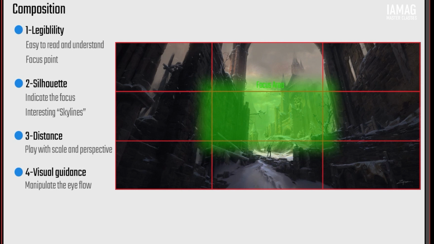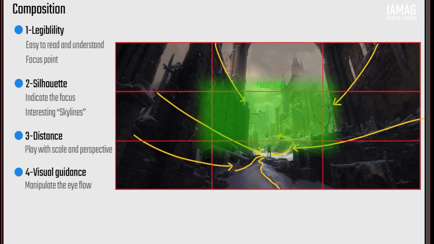Then you want to do something with the eye flow like this. Okay, so what is the eye flow? What is the visual guidance? Sometimes it's related to the perspective. Sometimes it's related to, I don't know, everything. It's like the footprint, like how you place all the atoms in the buildings. Consider yourself looking at a black hole. It's like the focal point just absorbing all the things into it.